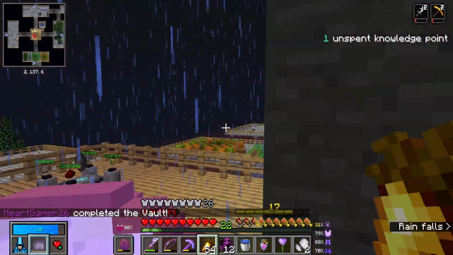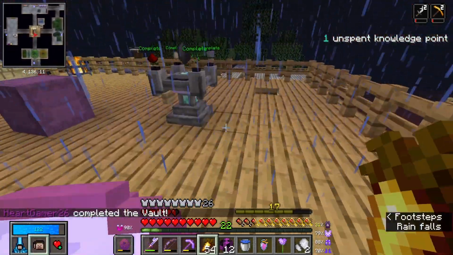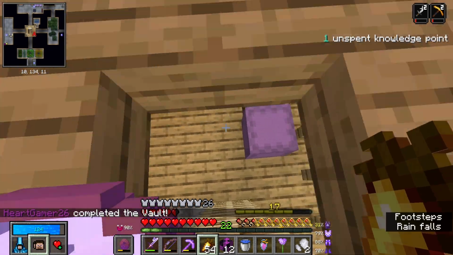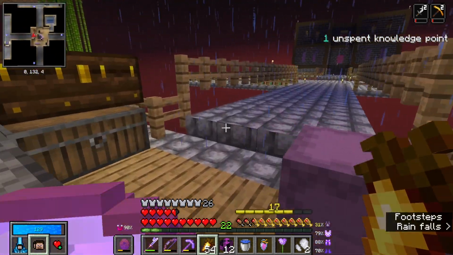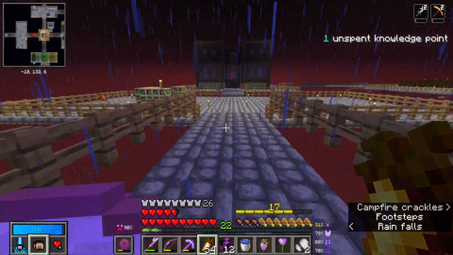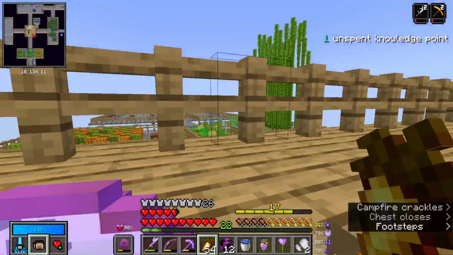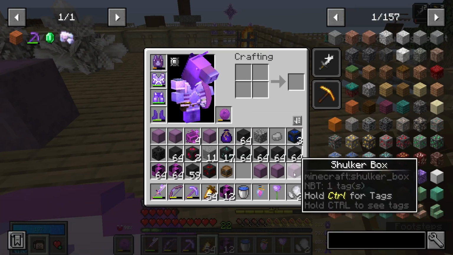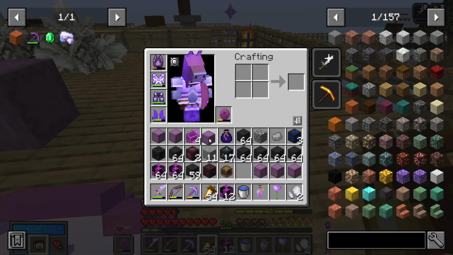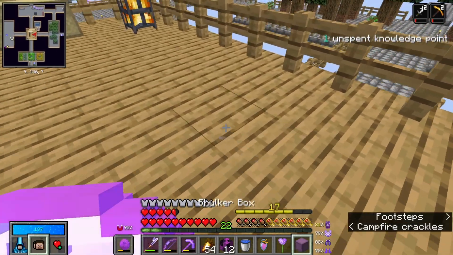Okay, so we did not level up. And it's raining. Lovely. Alright, let me sleep quick. Right, I have to go all the way back to my house. So give me a sec, I will go sleep, and we will meet back up. Alright, so I have returned. I did grab some shulkers just in case, but let's see, we got that one.